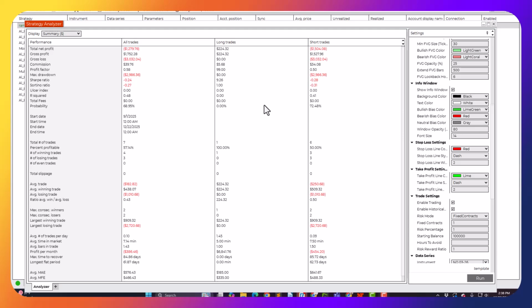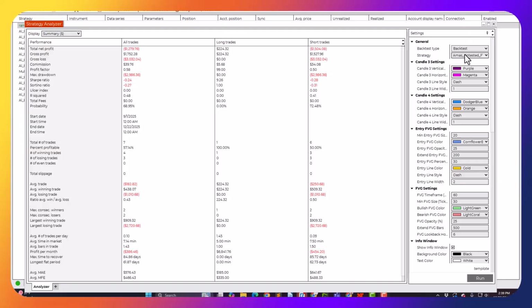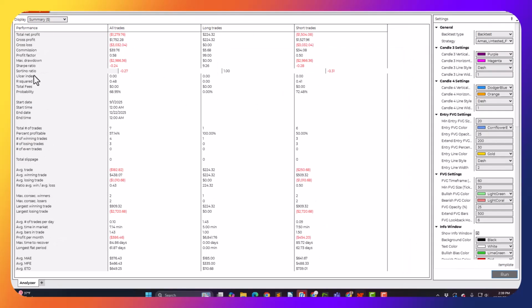Hey, I'm gonna walk you through some of the ways I test out my bot to initially get good settings, to see what works and what doesn't work. So I'm testing out this bot that I created on the trader Amas. I'm not sure if I'm saying his name right, but I think he's either French or Portuguese, something like that. But yeah, so Amas.